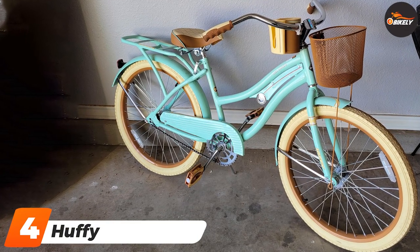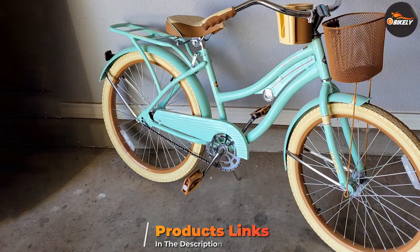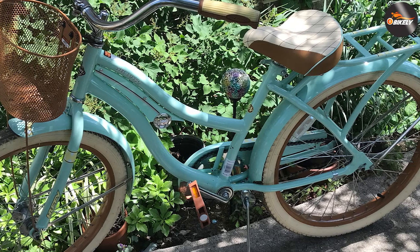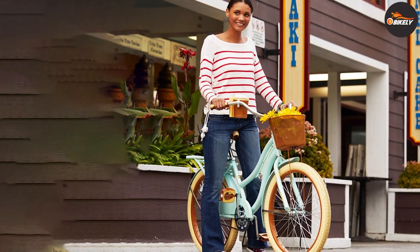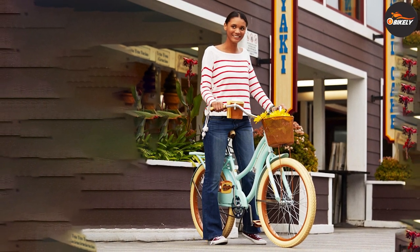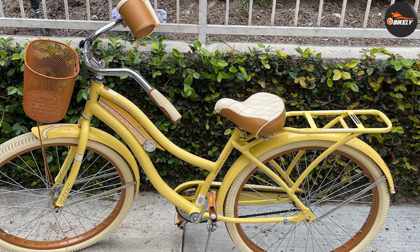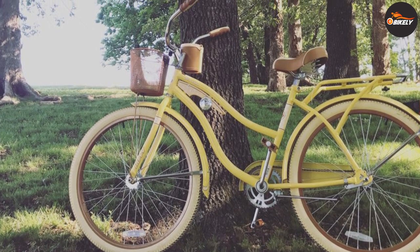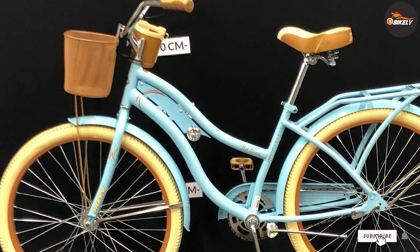At number four we have the Huffy Now Lasso, possibly the most elegant cruiser bike out there. It's available in a beautiful sky blue color with leather details that give it a retro look. Built around Huffy's perfect-fit frame, it fits people of most sizes — one reviewer at five-four found it a perfect fit, though it may not fit women taller than five-seven. The Huffy Now Lasso is incredibly easy to ride and maintain. It's a single-speed model so no shifting is needed — perfect for flat terrains. It has no brake levers, stopping instead with a rear coaster brake, which makes maintenance easier and less expensive, though some riders may find this a downside.